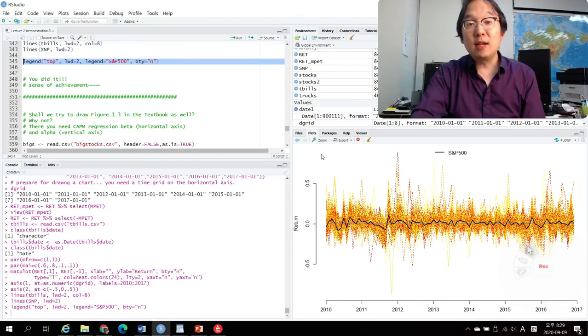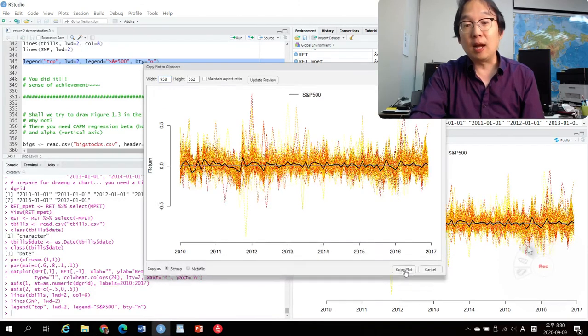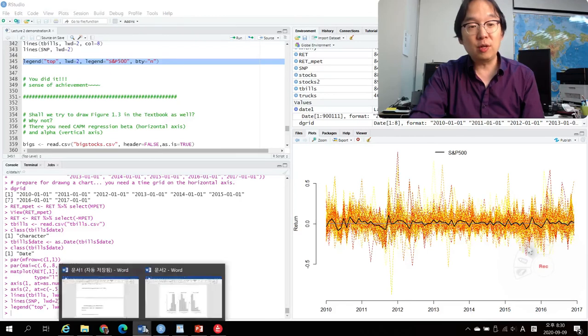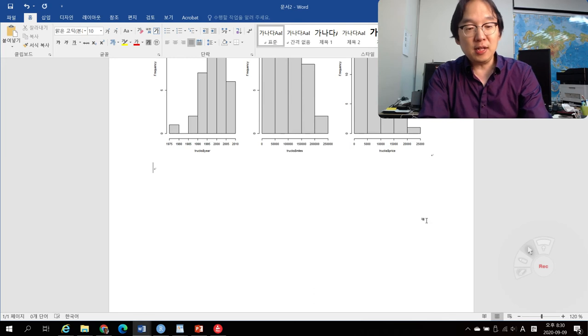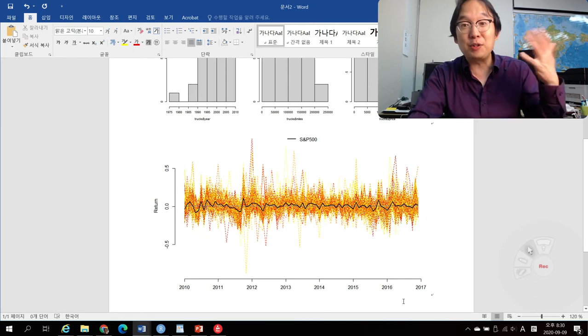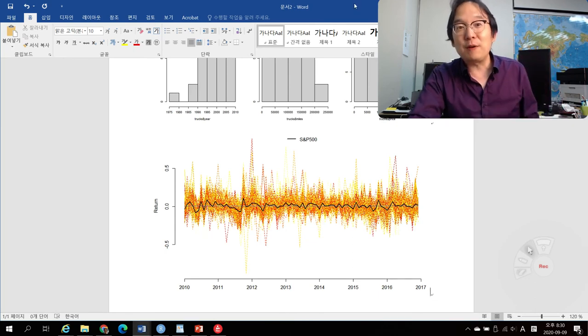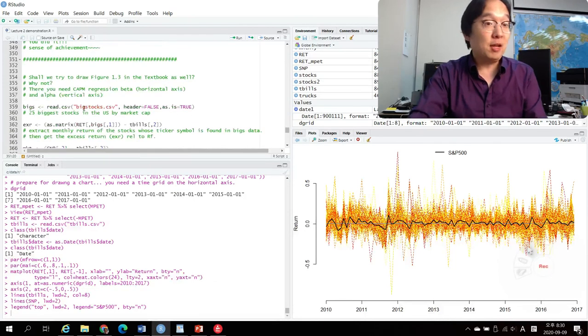So that's that. This is your first graph that you generated. So what do you do? Copy to the clipboard, say copy plot, and then take it to your document over here. And then Andy's first graph of S&P 500 stocks monthly return. Have you ever drawn 500 different line graphs, right? Must be your first time. For me, it is my first time. Okay, fine. So that's what we do for textbook page 1, right?